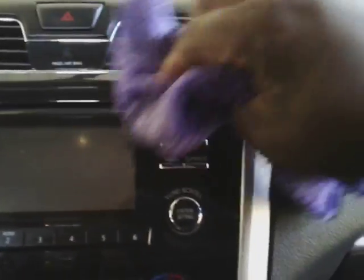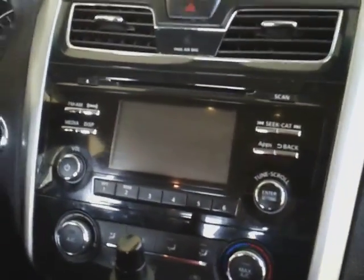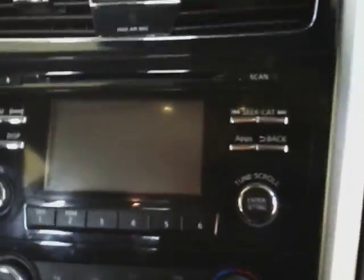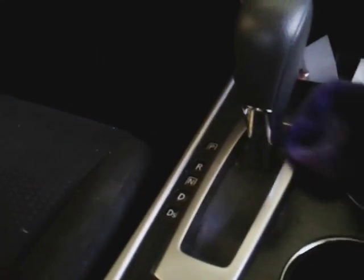Keep clean off the navigation screen with it a little bit. Notice they don't have backup cameras in it and all that good stuff. Okay, looks good on that dash. I've got to finish the other half though. Even got some down here by the gear shifter. See how that wipes away? That wipes away pretty good.